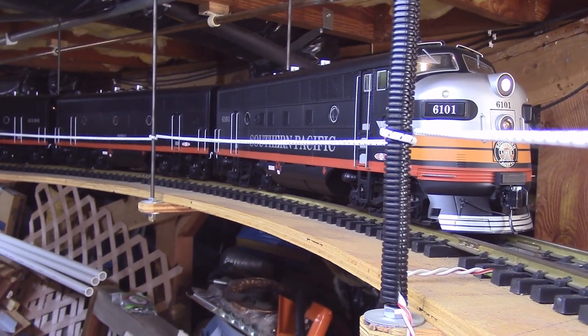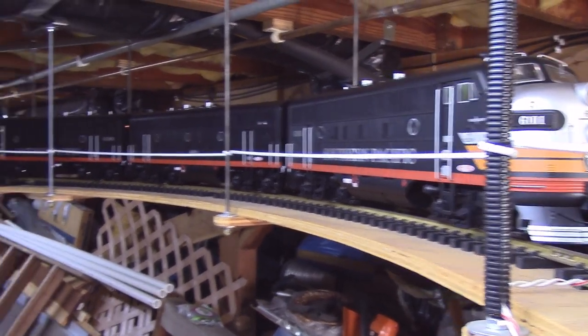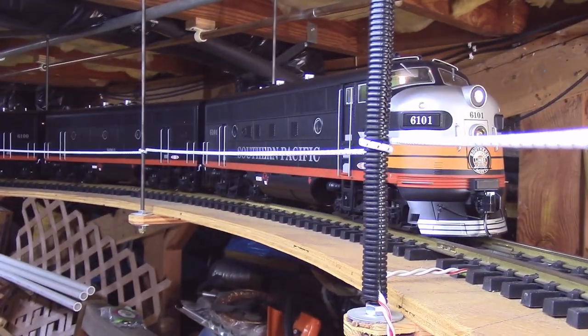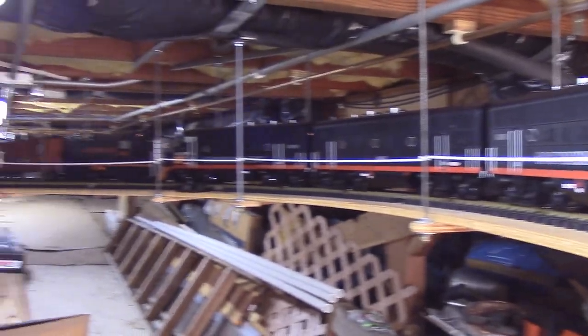Today is August 2nd, Friday, 2019. This is Ted Doskaris, and this is a train that's poised to go outdoors from my under-house layout here.